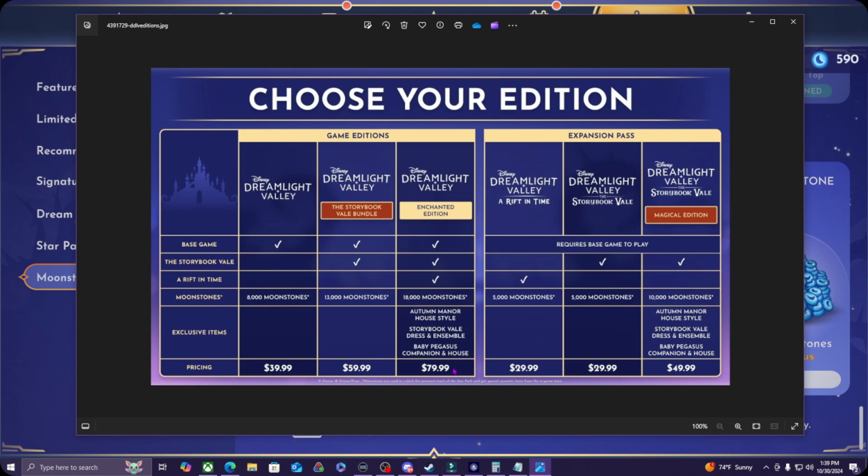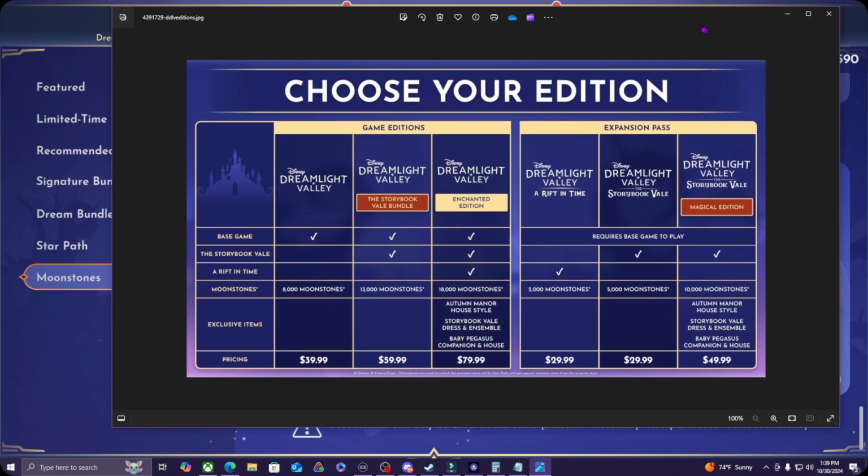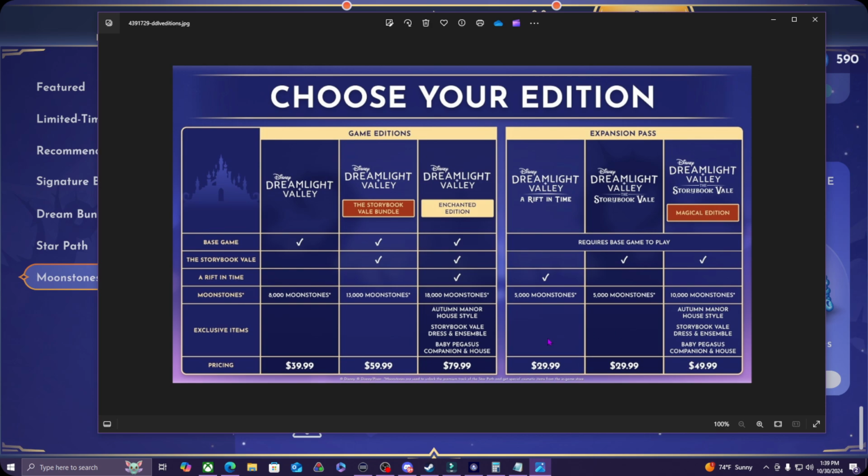So let's look at this. Let's say you already have the base game. If you're wanting A Rift in Time, you can purchase it for $30, get 5K Moonstones, which is 20 bucks. You're paying $10 for the game.